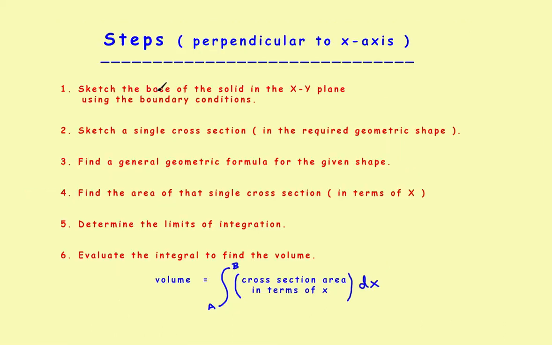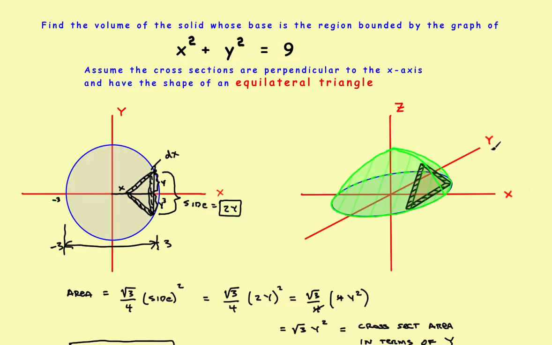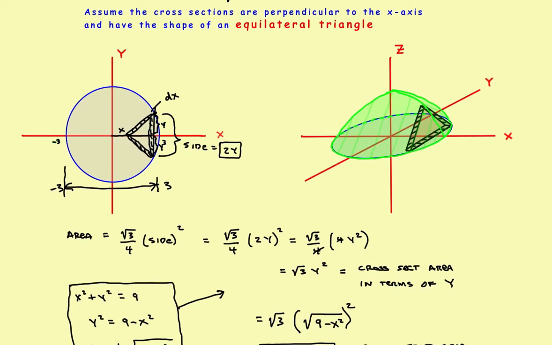If you follow these steps, the first two steps are to sketch it and come up with a single cross-section, and then follow the other steps. And what that looks like over here was to, first of all, make this sketch and sketch in a single cross-section. And you need that sketch to be able to change the general formula into a specific formula. Then the next step was to write a general formula, and in the most general terms, it looks like this. So just out of a geometry book, the area of an equilateral triangle is the square root of 3 over 4 times the side squared.